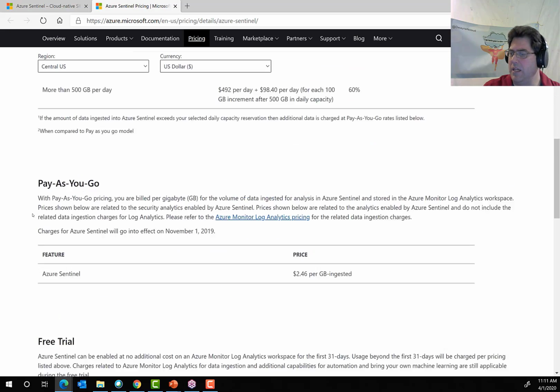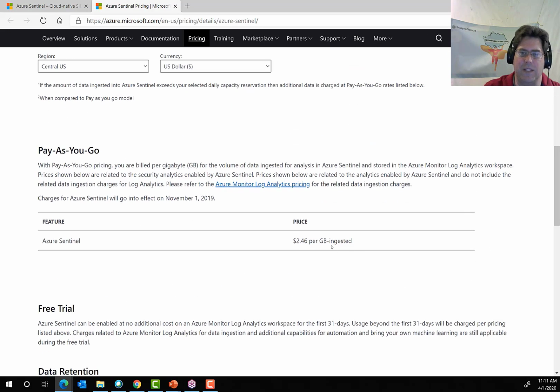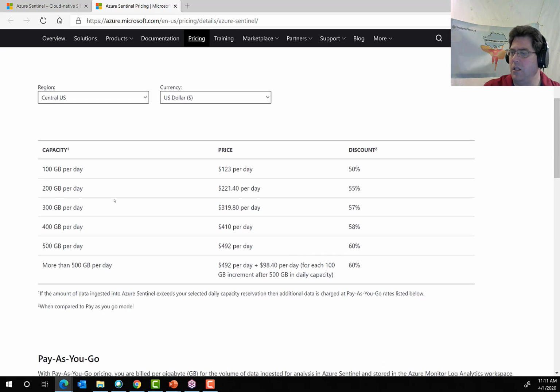As I was saying, there is a price per gig of around $2.50 per gigabit ingested. And then you have the ability, if you are ingesting a large amount of data, to create a tiered approach, which decreases and provides a substantial discount once you hit 100 gigabits per day. So a large enterprise could very easily get to that with feeding multiple data sources from multiple places. So it's important to understand how this tiered approach works.